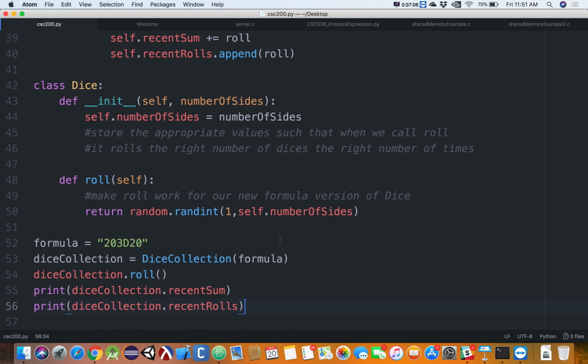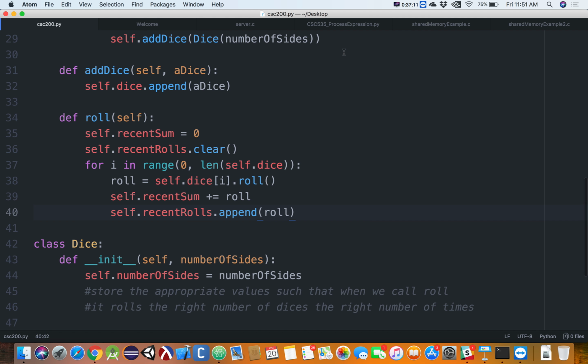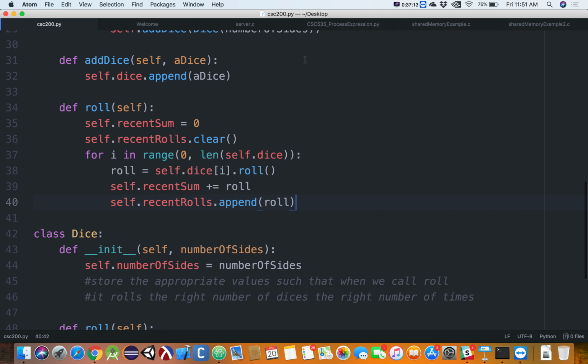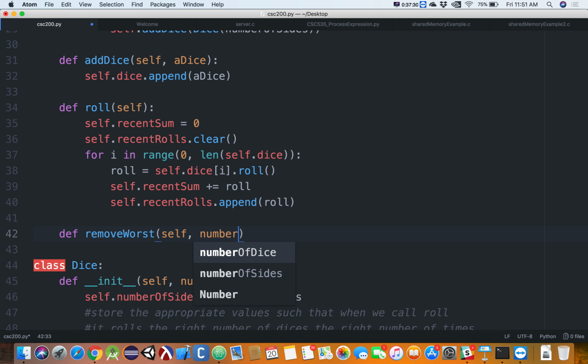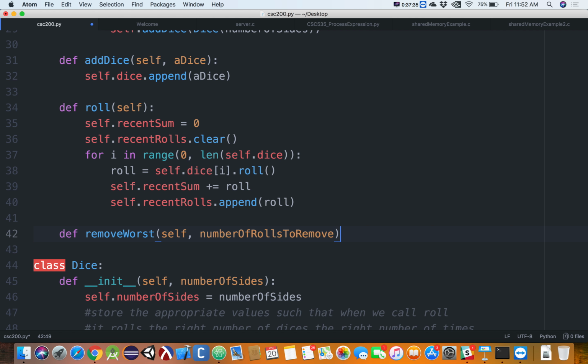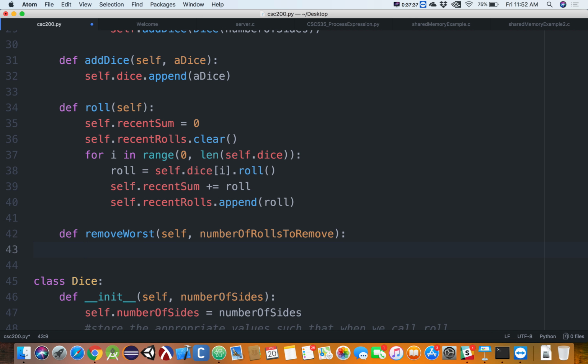So we want to be able to, and by we I mean you over the weekend, want to be able to write a function for a dice collection called remove worst, and this guy will take in the number of rolls to remove.